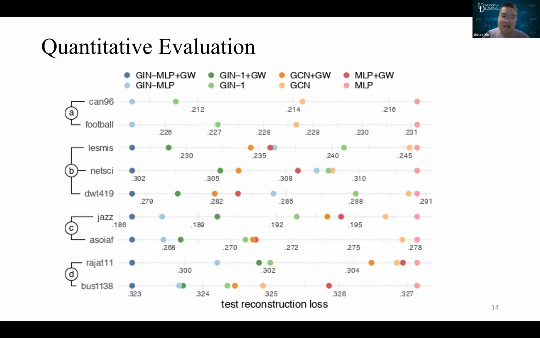Then let's discuss the quantitative evaluation. Quantitative evaluation of the model focuses on the reconstruction loss on a test set of unseen graph layouts. The reconstruction layout loss measures how accurately the model can recreate layouts from their latent space representation. Lower reconstruction loss indicates better generalization. The authors performed 5-fold cross validation to compare the performance of the 8 model designs. To reduce the effects of the random assignments, the experiment is repeated 10 times, and the mean losses are reported in this figure.